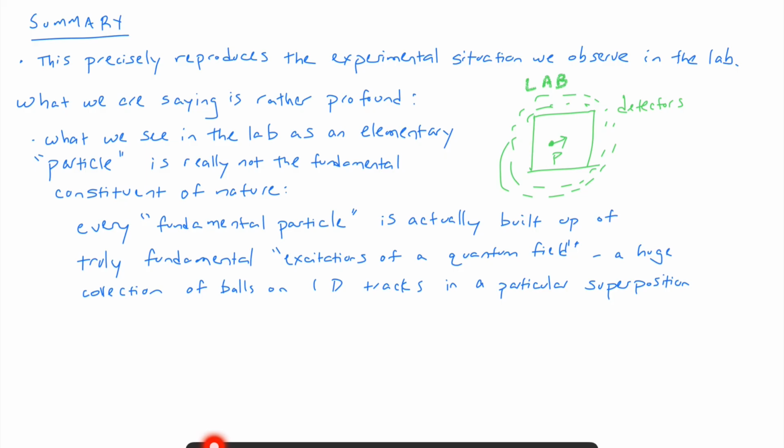If you ask the questions that the Greeks asked thousands of years ago, our answer now in 2026 is that the most fundamental thing in nature is a ball on a 1D track within a voxel. And we'll refine this idea a little bit to see things like electrons and photons and eventually everything that is known to exist, like quarks, but this is the basic idea.